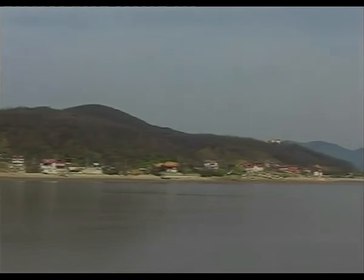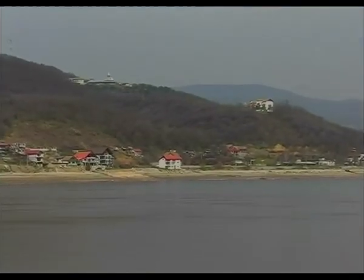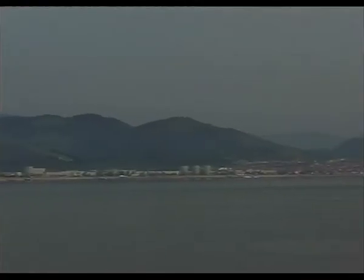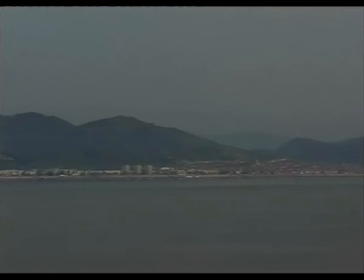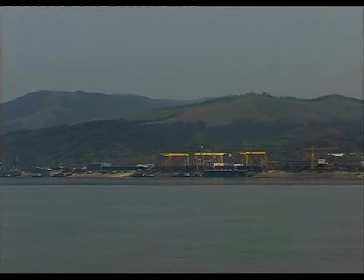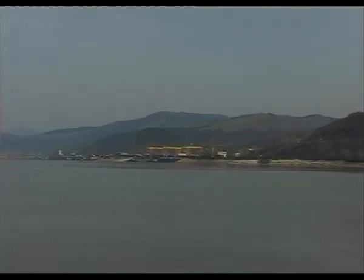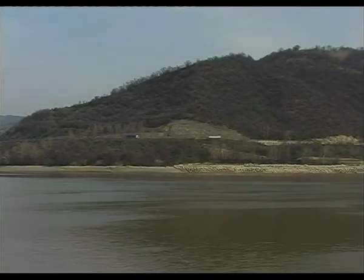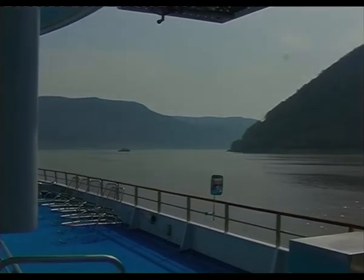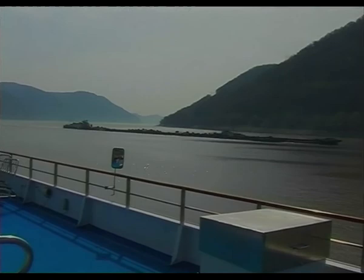The St. Anne Monastery on the hilltop must command a fine view. Across what's now a large bay is the relocated town of Orșova. Orșova has a large shipyard. Now comes the last gorge. Along here, the water has risen so much it hardly looks like a gorge. Far below now is Ada Kaleh Island, a Turkish remnant of the Ottoman Empire.